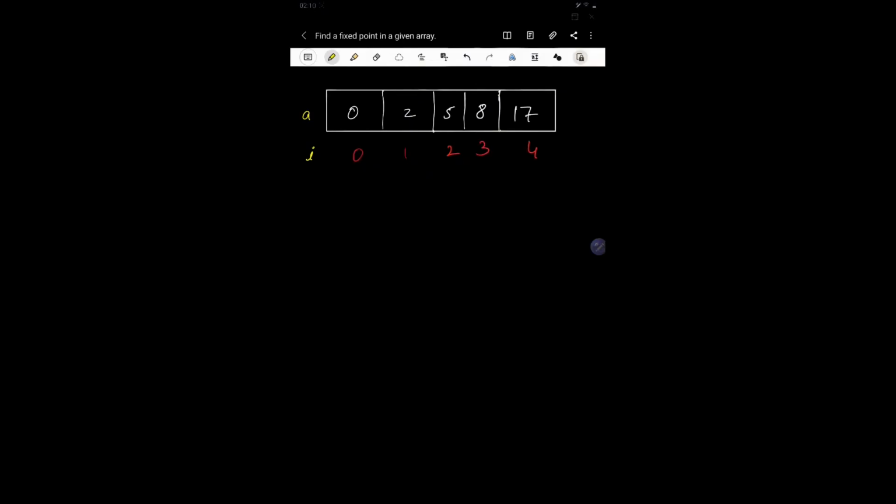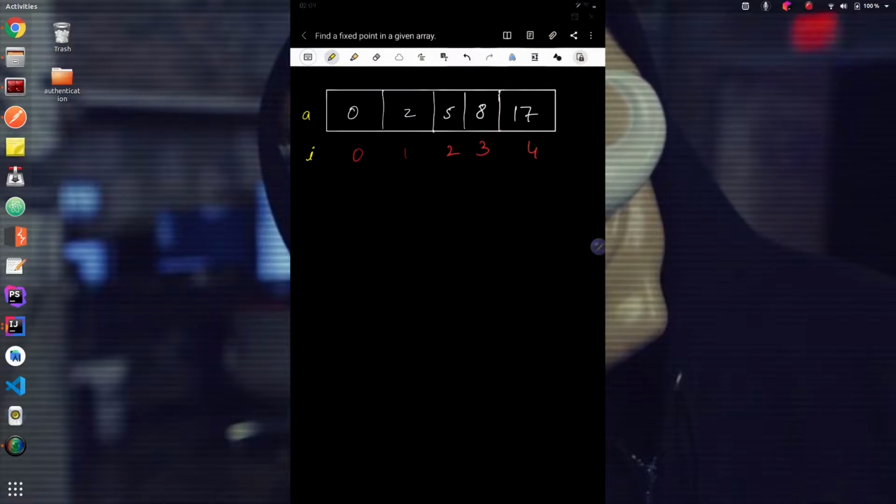Now let's talk about how we can solve this problem using binary search. So we consider this example.